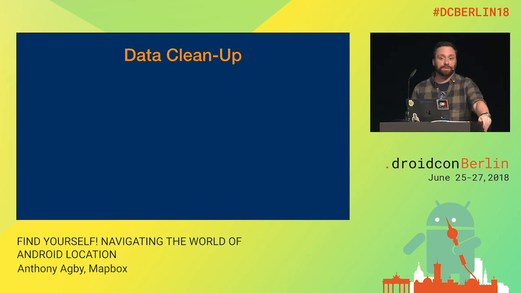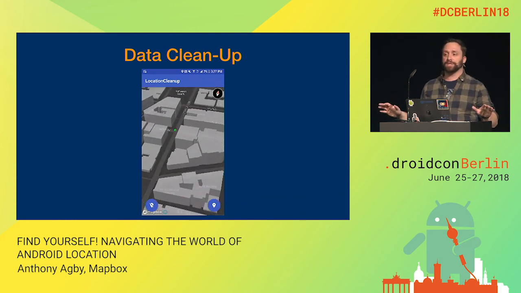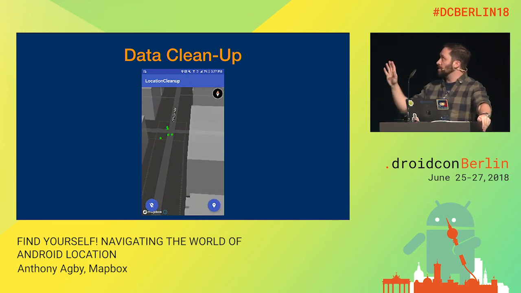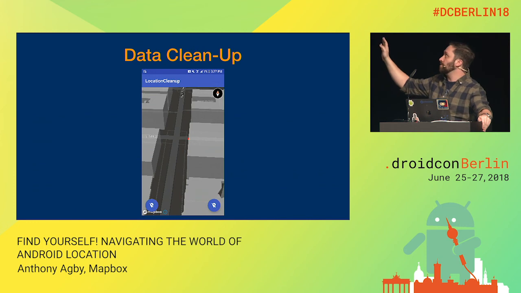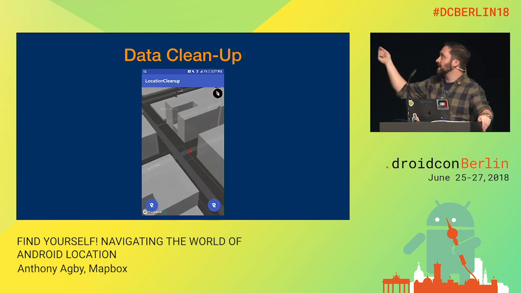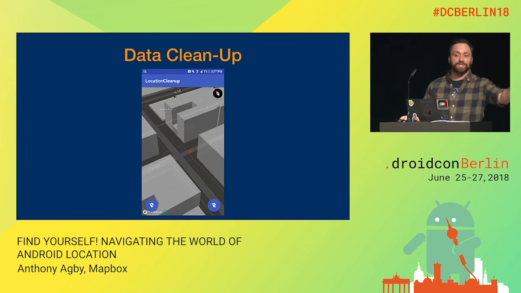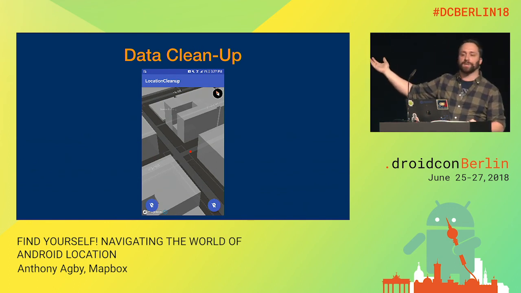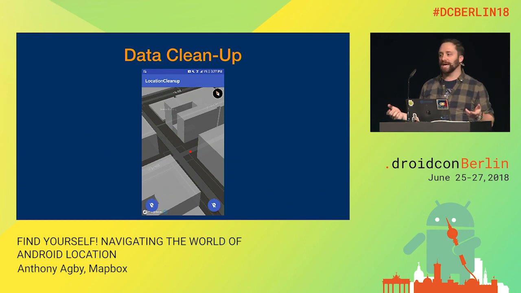Now, I want to show you an example of this in action. As you can see, DC has smaller buildings than most other places, but bear with me. You're starting to collect location data, and as you can see, it's starting to slowly drift, bounce around, and then go straight down this street. What I do is then I take all that data, average it, and get a solid location point from that location data. So instead of being on the other side of the street, instead of being all the way down the road, I'm actually standing on that corner, and this is where I was when I was collecting this data. It's a very easy, very simple technique, but something to keep in mind to really up your game on the accuracy of the data you're collecting.